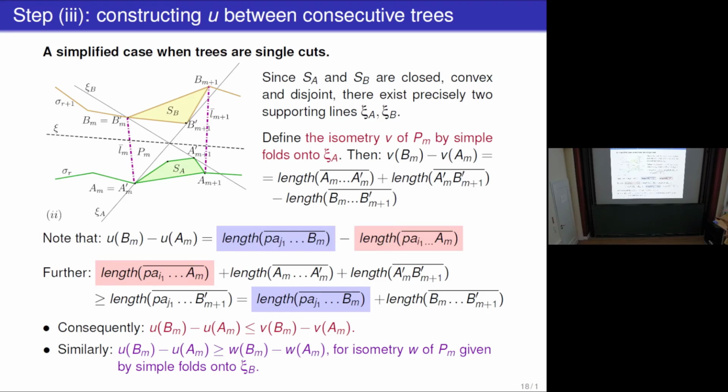And again, this piece here, I can fold so that the image of this is on here. So now let's see what is the distance between the image of B and the image of A under this construction. Okay, so I'm folding onto psi A. So this B is sitting here, and the A is sitting here. I cannot touch them, I'm just folding the rest. So the distance between V of B, V is this folding, this isometry that I'm constructing. Okay, so what is V of B minus V of A?